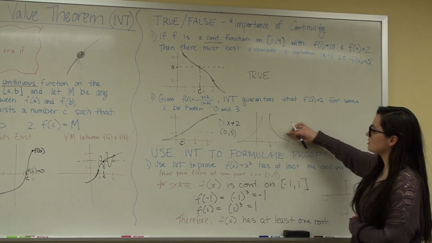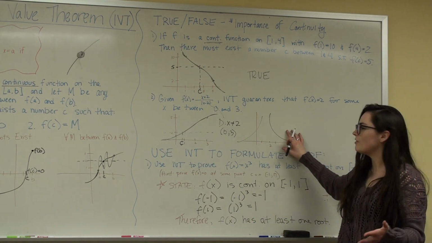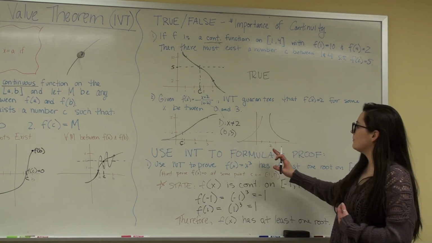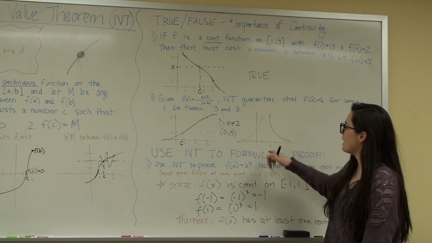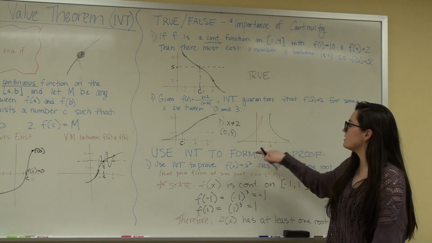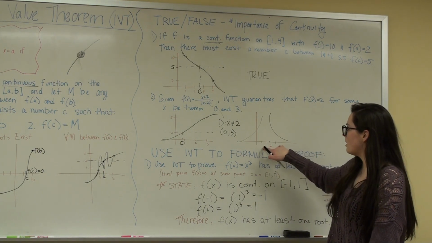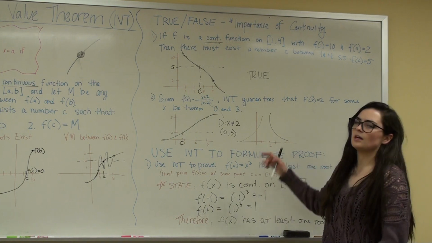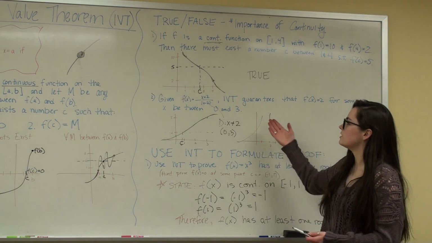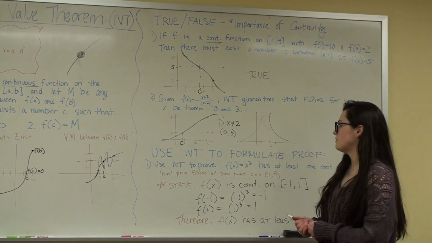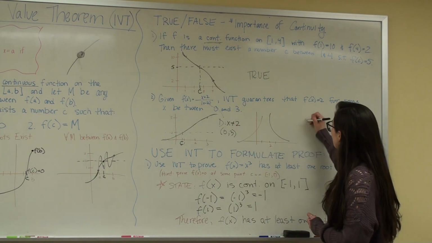This is what the graph actually looks like. I wouldn't expect anyone to know that, but I want to show for understanding purposes that this is what the graph looks like. There is a discontinuity at x equals 2, and because that's the interval that we're concerned about, IVT is not applicable here. We can't use it to prove anything because we don't have the initial condition that f is a continuous function. So this one would be false.